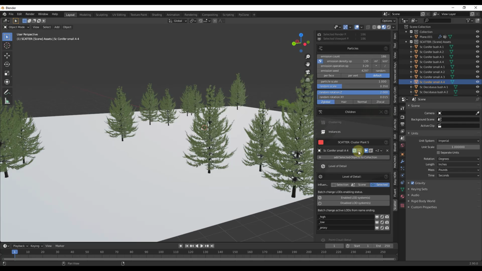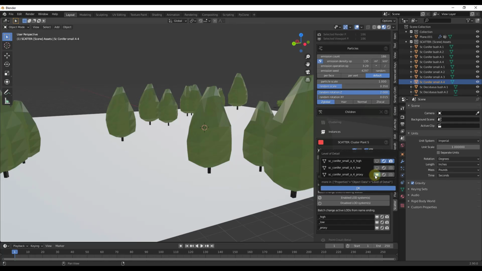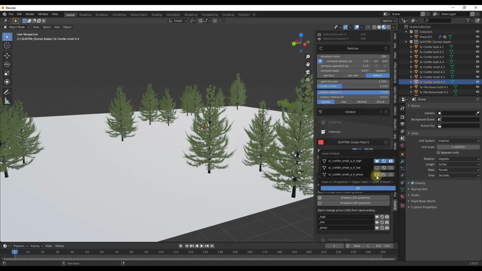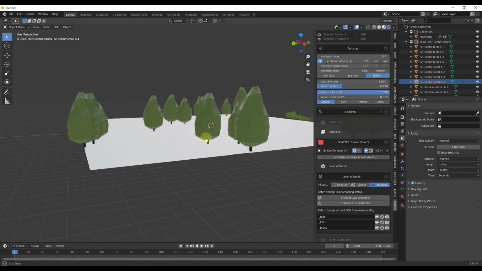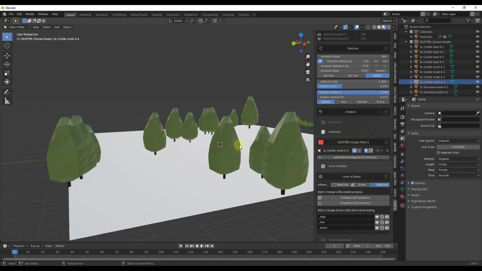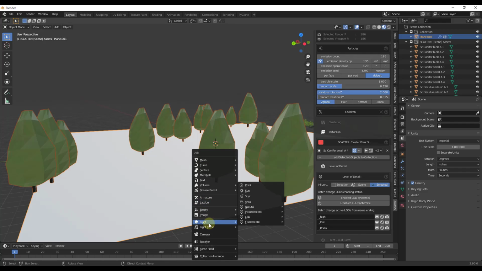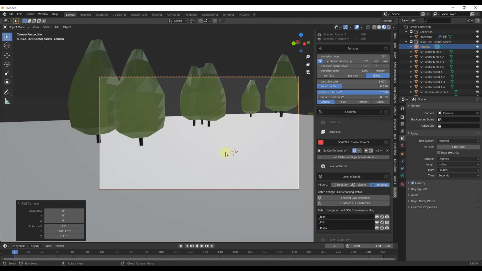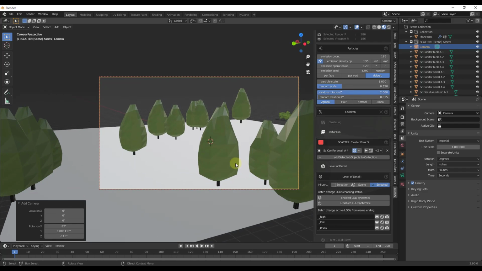But there's also an option in here to click the drop down. And for each one of these objects, not only do they have a high polygon option in your viewport, they also have a low polygon option and a proxy option. And so if I was to turn these off and click on the proxy option, what that does is that lets you see where your trees are without having to load in all of that geometry. It's got a very low polygon look, but if we were to add a camera and render this, what it'll do is it'll swap those out for the high poly objects.